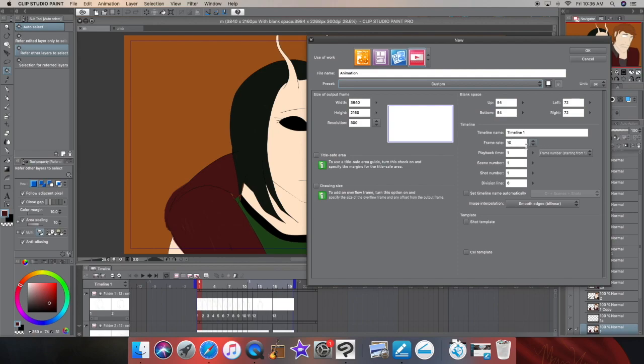Yeah, frame rate is 10. I know you want to do 24. If you have Clip Studio Paint EX, you're in my squad. You can only do 25 frames per timeline. I know. Yeah, it was pretty depressing when I realized that. But first, let's just get into how to make a good animation.